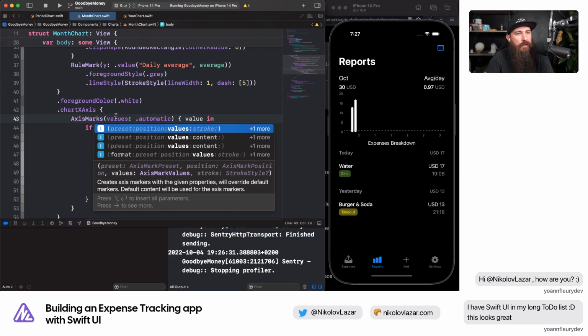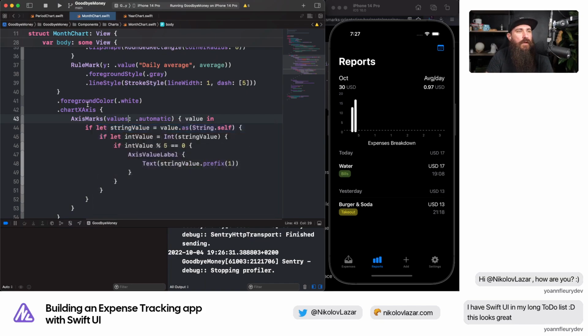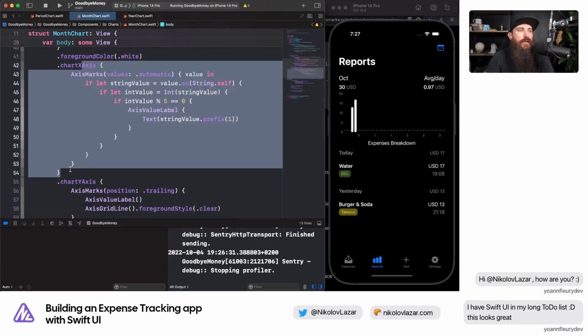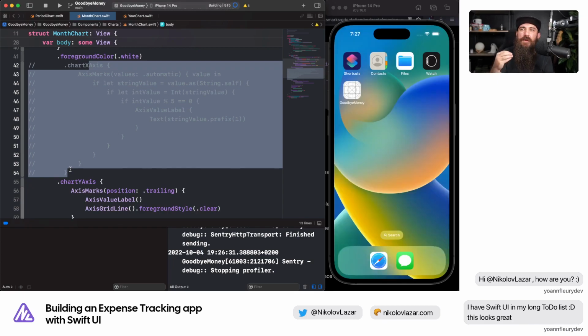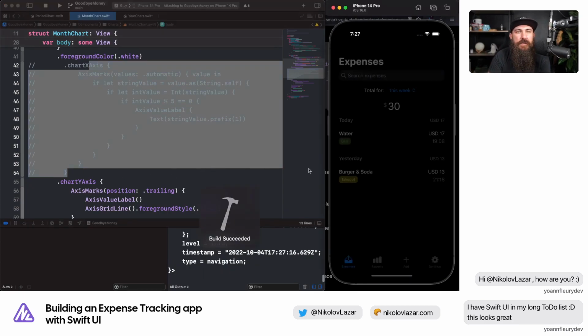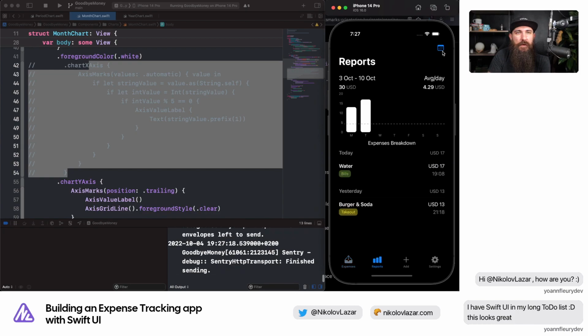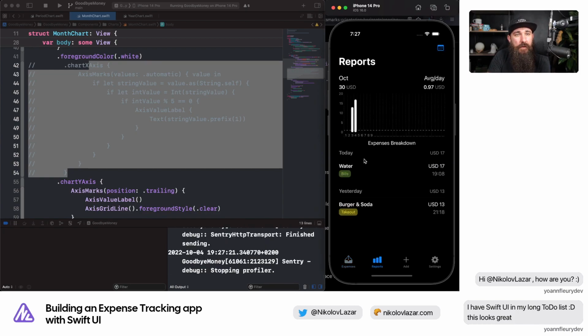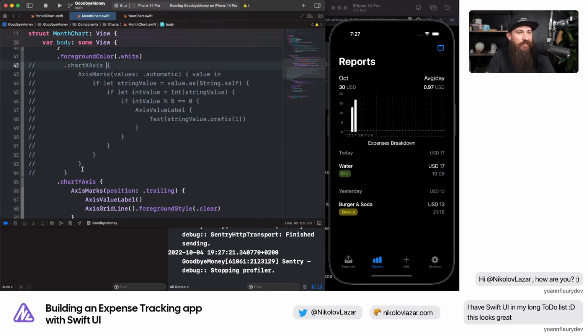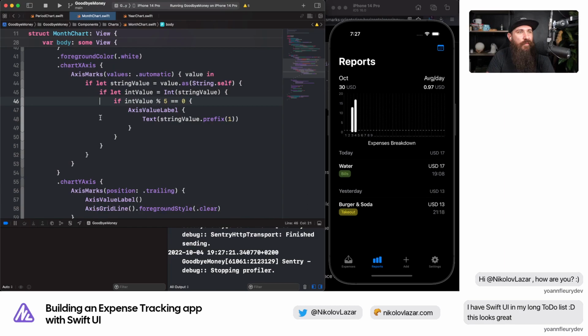We'll override default markers. Default content will be used for what? Okay, let's actually try to remove this whole block so the default axis labels are being used. Let's see how that works. Oh boy. Not cool. Definitely not what we want.